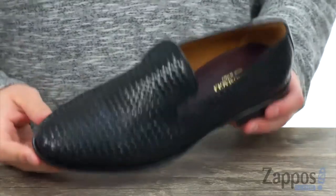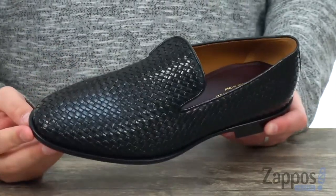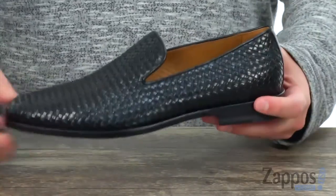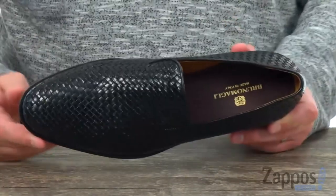The upper on these is made out of nice leather with a little bit of a shine to it and fantastic woven detailing throughout, so your feet are definitely going to stand out. It's got an easy slip on and off construction, thanks to that tongue, with a leather-lined interior to keep everything breathing.